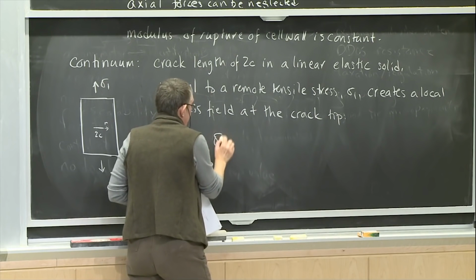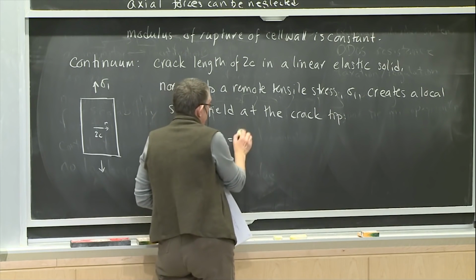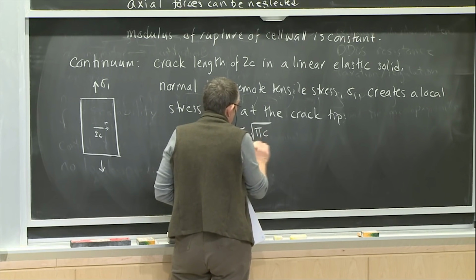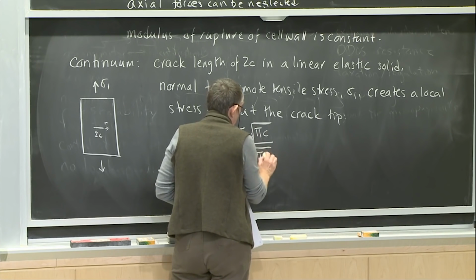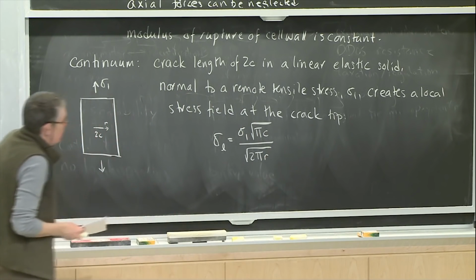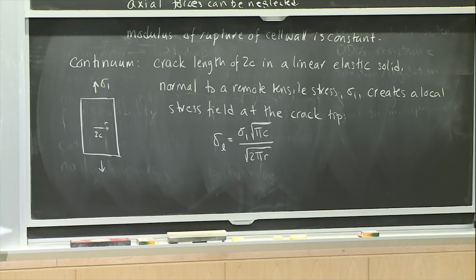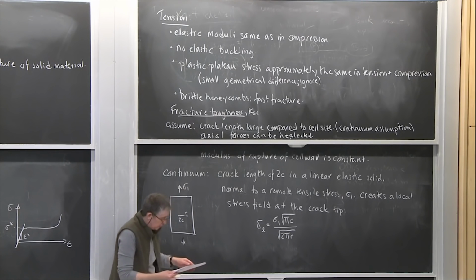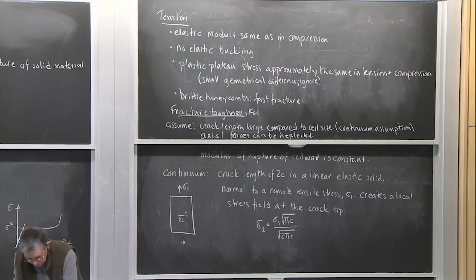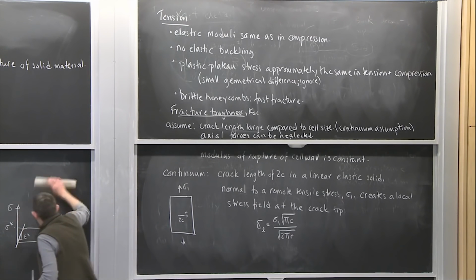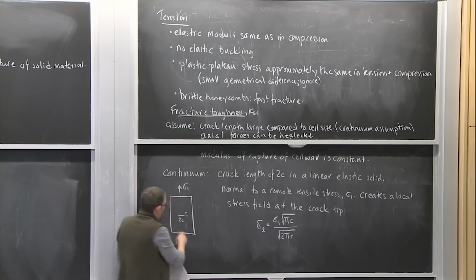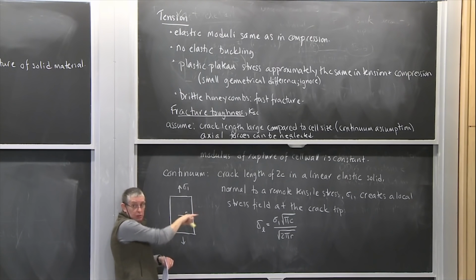And we're going to use this equation for the local stress field. So the local stress field is equal to the far away field multiplied by the square root of pi c and divided by the square root of 2 pi r. So there's a stress singularity at the crack tip, and then the local stress decays as you move away from the crack tip. Okay. R is the distance from the crack tip. So if that's the tip of my crack there, then R is my distance out.